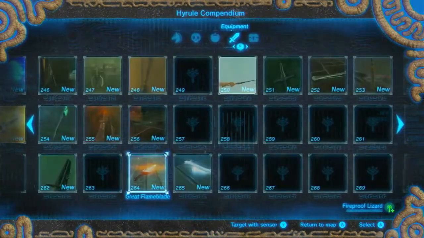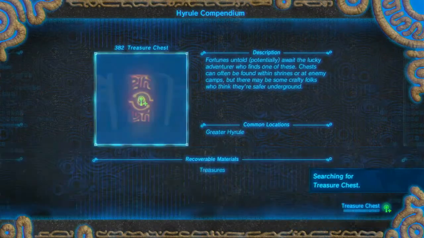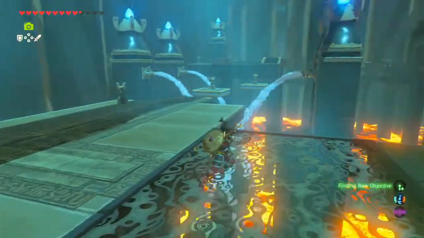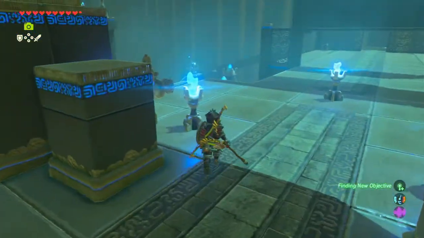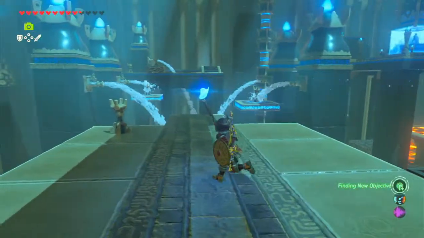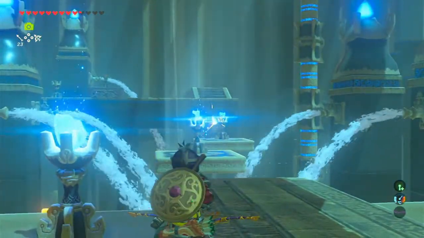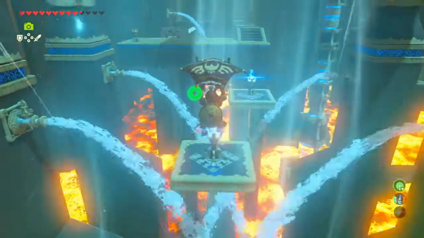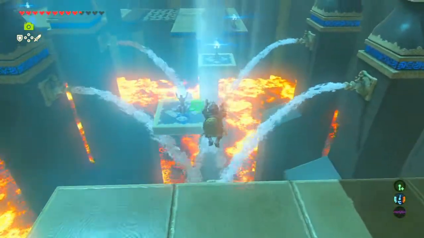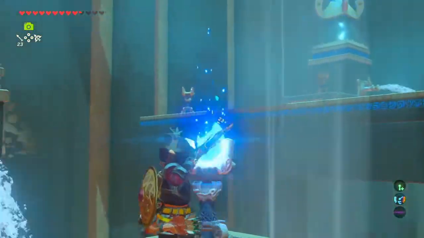Let me change my Sheikah sensor because I don't think the targeting is going to help me much for the fireproof lizards. So let's just set that to chest. And I'm probably doing alright for treasure chests at the moment. Oh, I need the blue flame. Don't leave it behind. Also, once they're both lit, then the thing's not going to be a problem. Okay, let's figure this out. That was easy. I'm pretty sure you're supposed to actually time that a little bit and maybe even change them up a bit to make sure that works. Anyway, let's just go down here and get the blue flame so we can keep it with us a little bit longer.